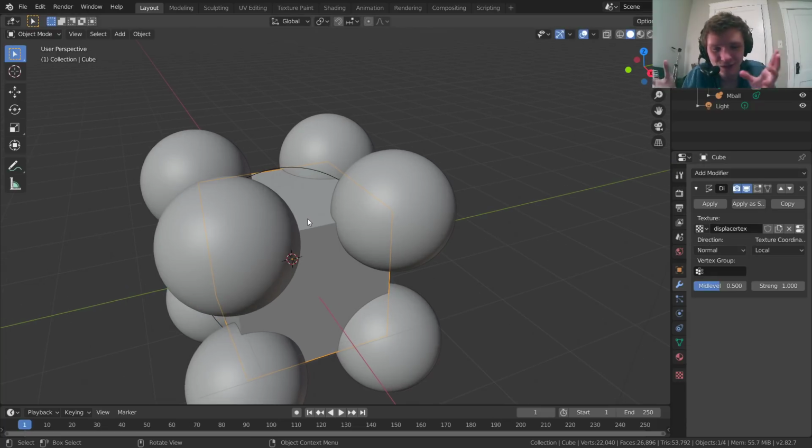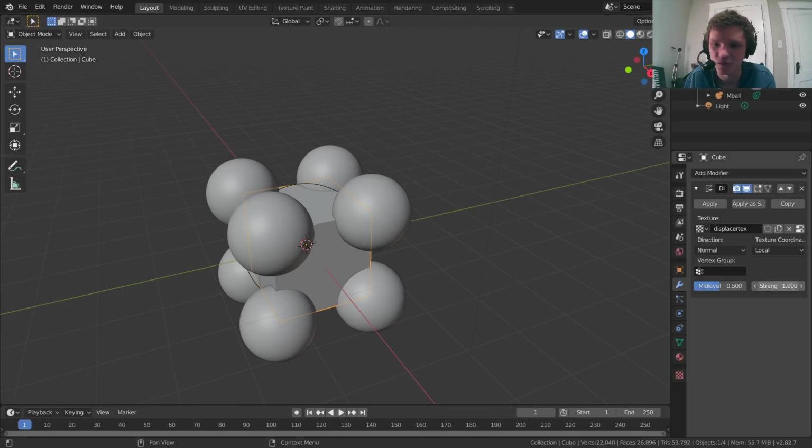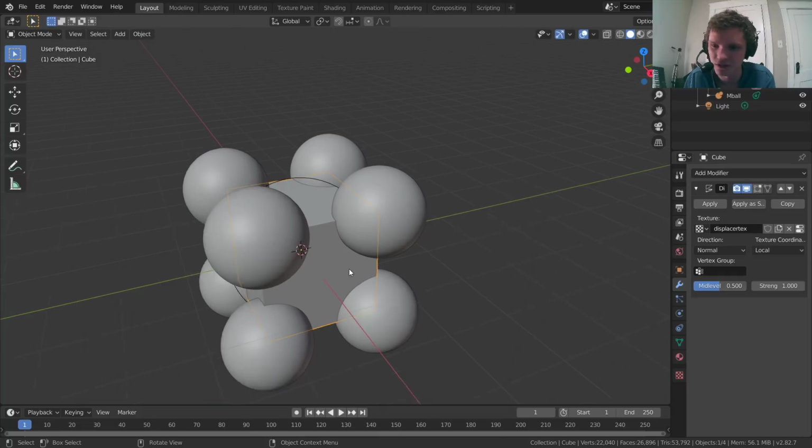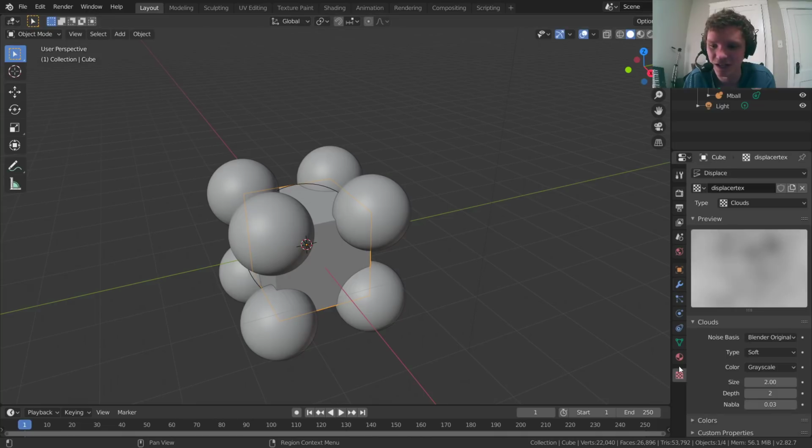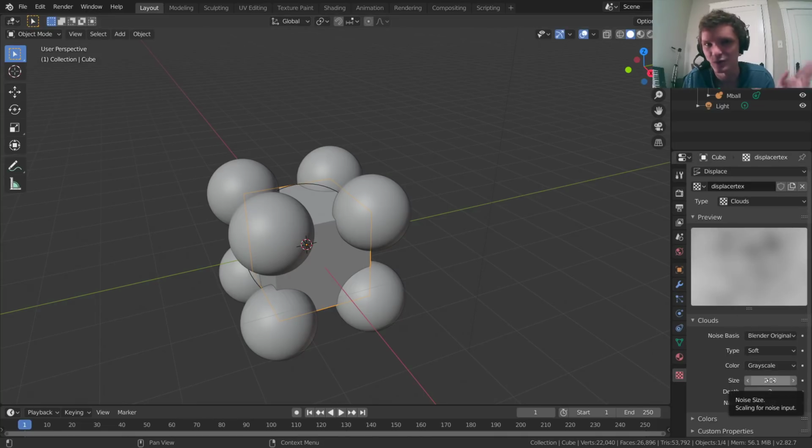this is affected by our noise. It's not going to be that much different right now because it's very smoothed out, but it is working, and we can still control everything with the strength, even though it is not updating. That's fine. What we need to do now is animate our noise. How do we do that? Because in our Texture tab, there's no way to animate this. We can keyframe the size, but we just want to keyframe the coordinates moving.